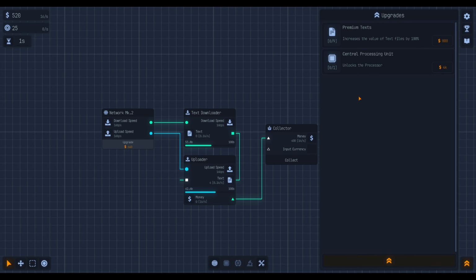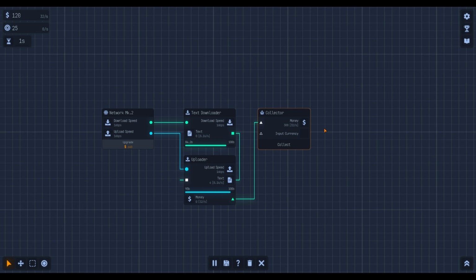So I guess we need to get 800 now. And we can increase the text value. Okay, so that's nice. So now we should be getting money faster, right? More money. I know there's a lot. So there's going to be a lot in this game when it comes to optimizing and all that kind of stuff. And we'll dive into that as it comes up.